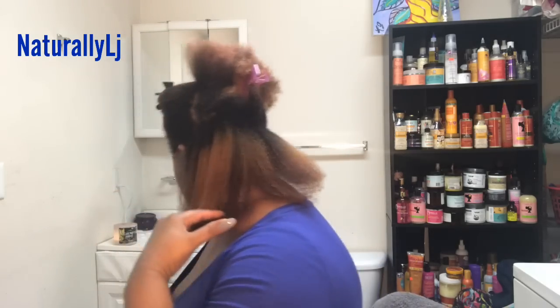But this is a game changer, y'all. Seriously, I like it. And I trimmed my ends. I might have to go back over them. But, y'all, this is a game changer. I really like this. Like I said, I'll join it all together when I get finished and come back and let y'all see the results.